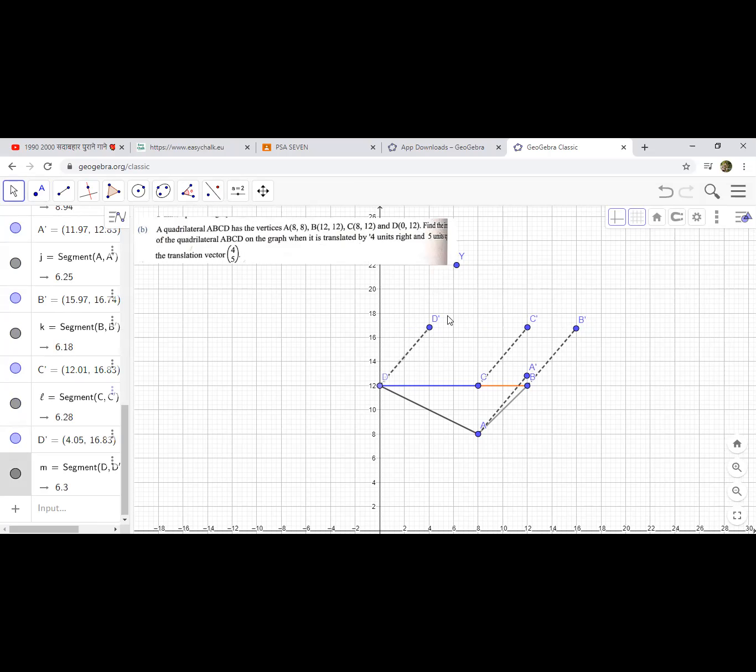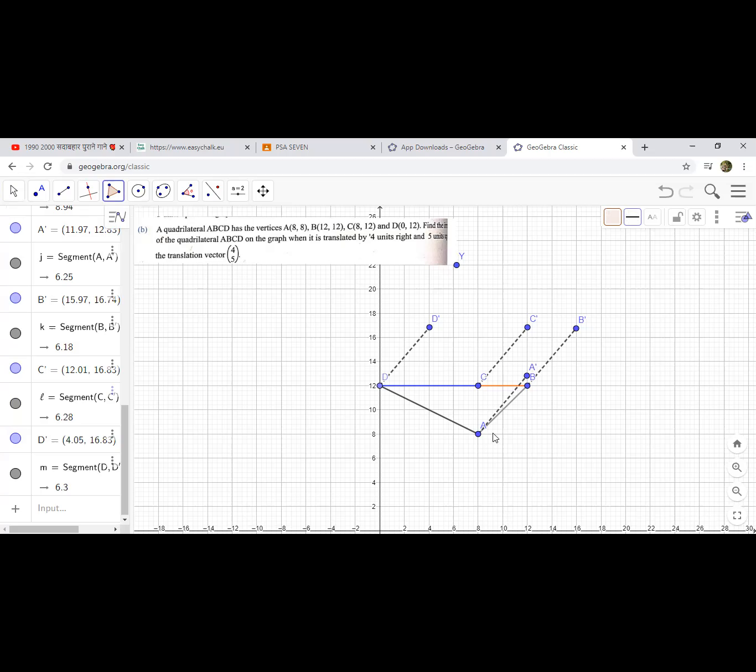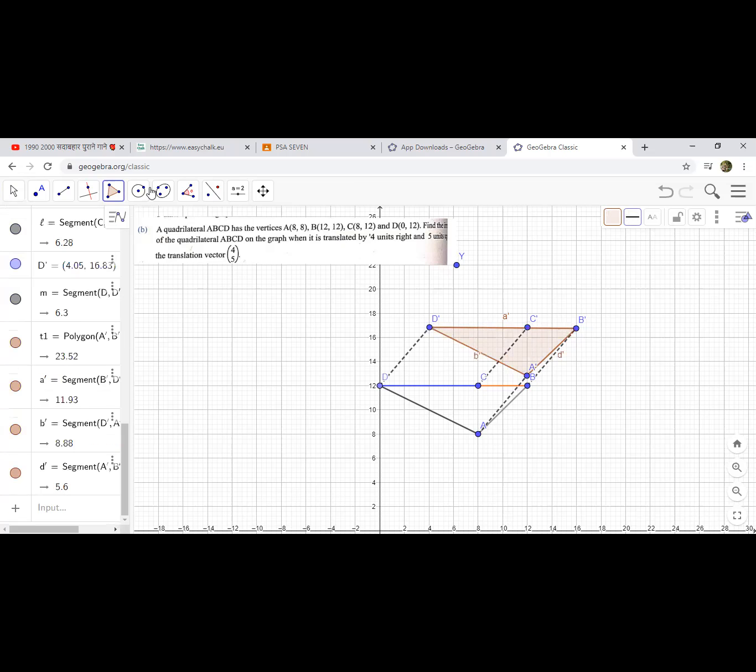Here we finally obtain the points A dash, B dash, C dash and D dash. Let's connect them to make the image quadrilateral. The joining process is just by observing the object. In the object, the movement is from A to B, so in the image we move from A dash to B dash; in the object from B to C, so in the image from B dash to C dash to D dash, and D dash again to A dash. We just connect the image vertices by observing the object.